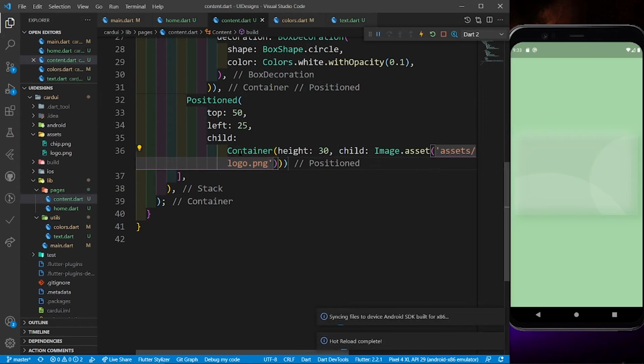So I have this file logo dot png, which is this Visa file, that Visa logo, right?